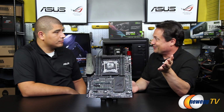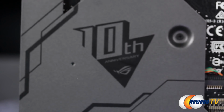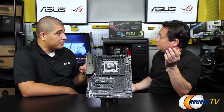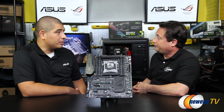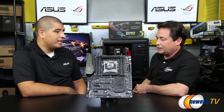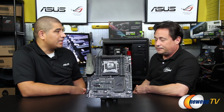JJ, one of the things I love about this job is when I get to see the bleeding edge, the cutting edge, the latest technology from industry leaders that are just blazing that path. And that's certainly what you've come here and shown us today with the ROG Rampage 5 board. This is the 10th anniversary of the whole ROG line, isn't it? Correct. From our very first motherboard to where we are now in terms of leading the industry across notebooks, gaming monitors, and so many other products, it's come a long way, and I think this is the perfect board to show where we've progressed and what we're offering now to gamers and enthusiasts.